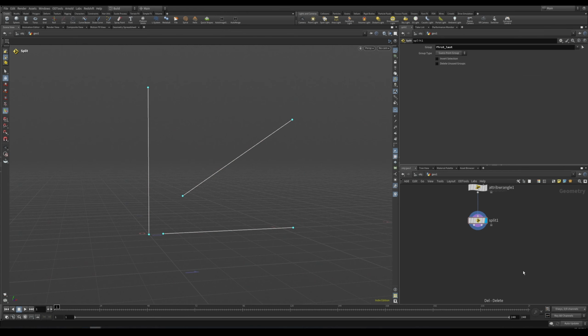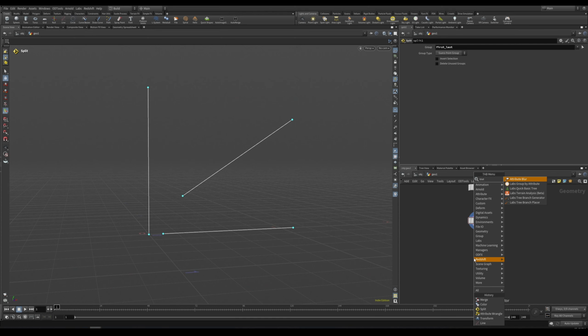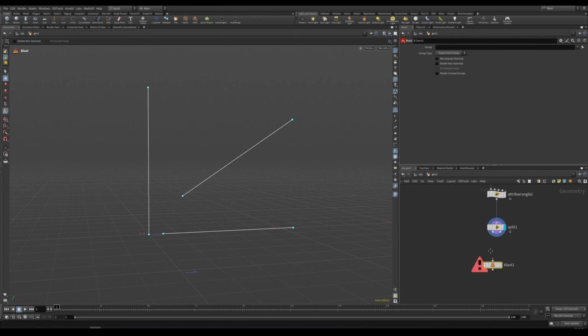For this one I can do it like this. Suppose I blast it out, use blast, and I can show you here. If I indicate this one, you can see these are the remaining points, not the first and last points. Delete the non-selected ones, and you can see the first and last points.